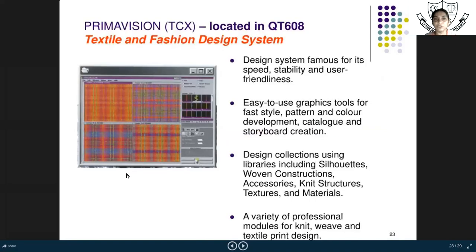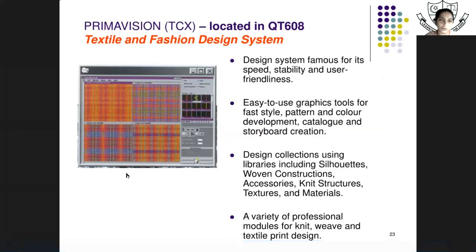Now, Prima Vision is another software you can look into. I will give you a list of these softwares also. And here, the design system is famous for its speed, stability, and user-friendliness. Easy to use graphic tools for fast style, pattern, color development, catalog, and storyboard creation. I will give you some small demonstrations of what I mean about this pattern and color development.